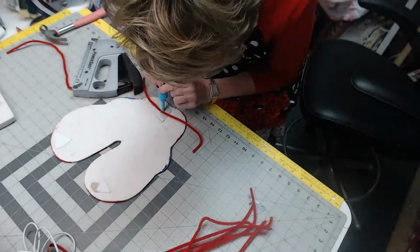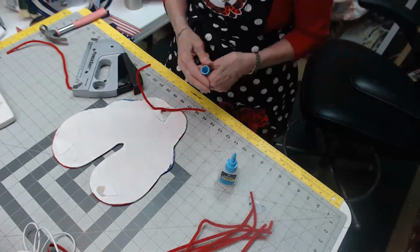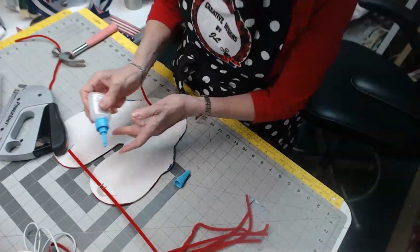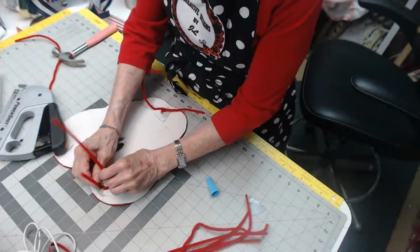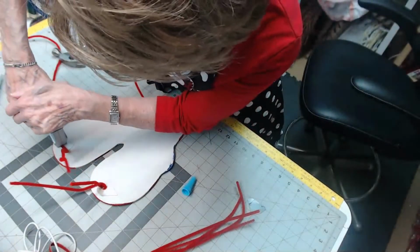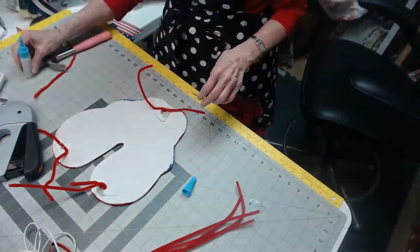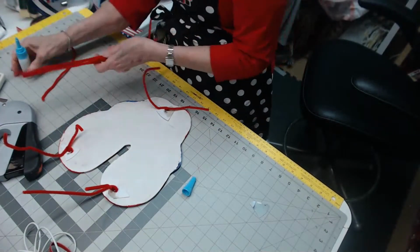And just to be on the safe side, what I like to do is get it nice and glued on here as well. I just do a quick twist, let that dry for a minute. Do the same here. Tap, just to make sure it's in there good. Stick that on there, give it a little twist, like so, and the same here. Just like that. Okay. Got it. Give it a little twist. Let this dry, and then we'll make a quick bow.